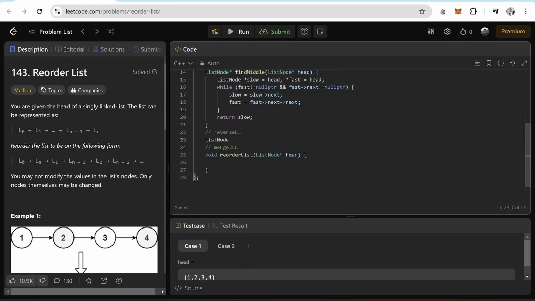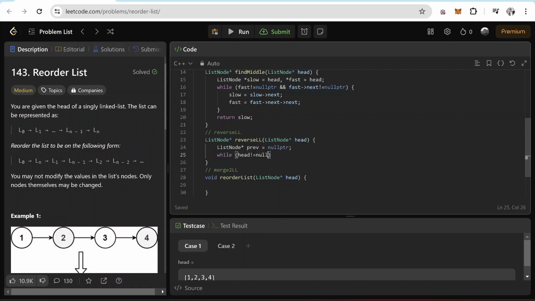Now another function we'll describe for reversing the linked list. This I've already discussed in the past videos, so I'll leave a link for that. So let's just quickly go over it. So I'll need a previous node, which will be initially a null pointer, and I'll iterate the list.